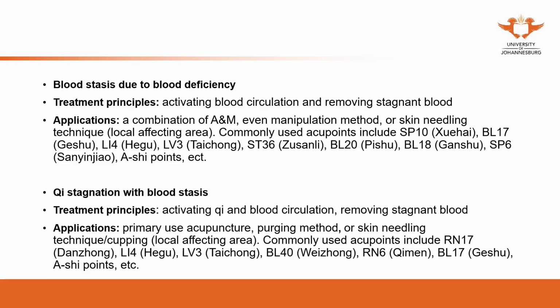Also, I want you to think about what the relationship is between blood stasis and blood deficiency, and what the relationship is between qi stagnation and blood stasis. This is something I want you to think about. If you're not sure of your answer, you can always send me an email or discuss when we are in class. Think about the relationship and the reasons for these points.